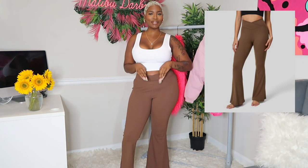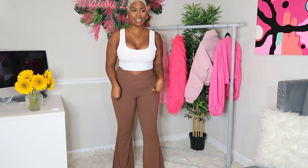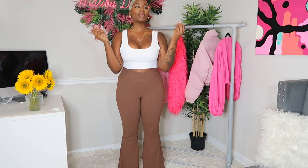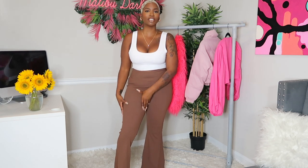First up, we are in the Cloudful Ribs Crossover Waist Yoga Flare Leggings. I went with these in the toffee color, size large, because I wanted a little wiggle room. I love when it has this crossover in the waist — it automatically pulls you in a little bit. This toffee shade is like the perfect nude fall color. I love a good monochrome, tonal neutrals-on-neutrals look. These are in the Cloudful collection so they are super soft — even though they are ribbed, they're still that super soft fabric.